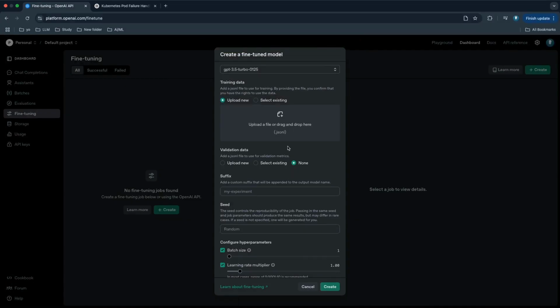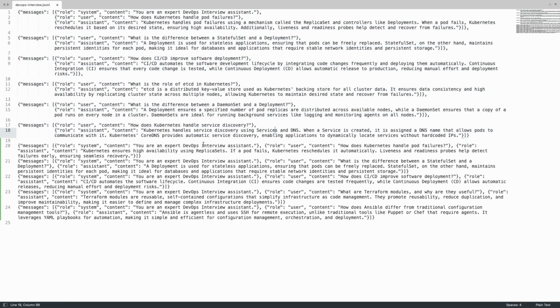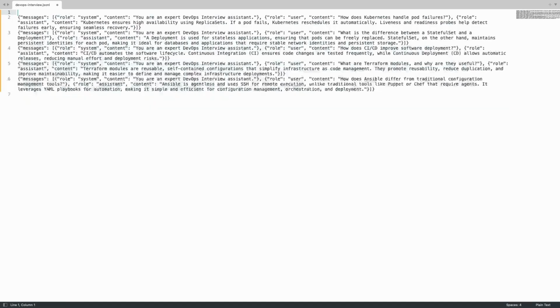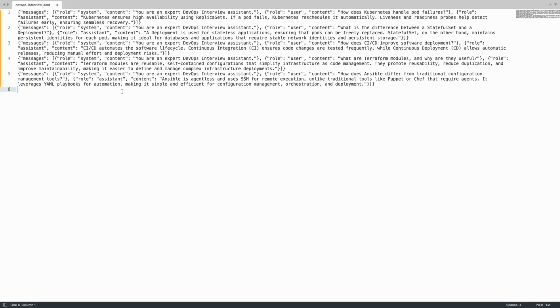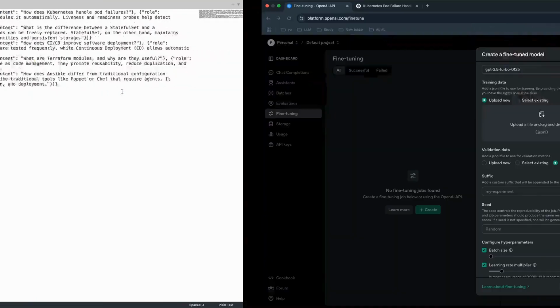Okay, it didn't like the format. Yeah, if you see, everything should be in one liner, but looks like here it has multiple lines. That's the reason it is complaining. So I just added these, removing the lines, and everything is in one line now. So let me remove these things, and let's try to upload it again.